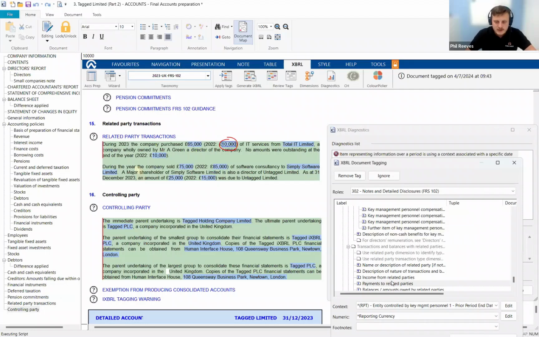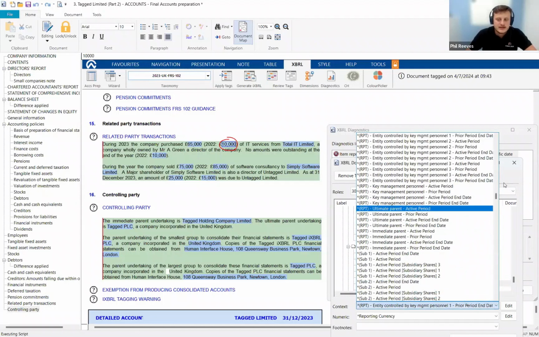But the context we've used, and Caseware knows that by the tag that we've used, payments to related parties. So these are payments that are not just one day, they're payments that have taken place over the period. What we're expecting here is for the context to represent that, to show that we're referring to the whole period. And the context we've used in this instance is referring specifically to the end date.